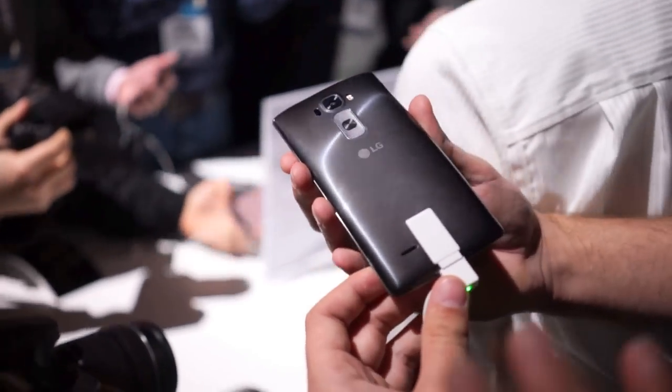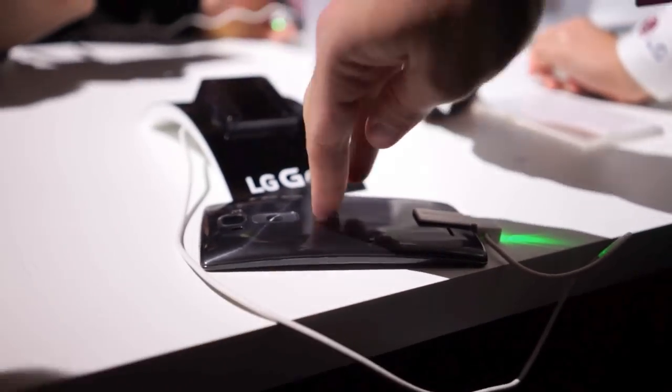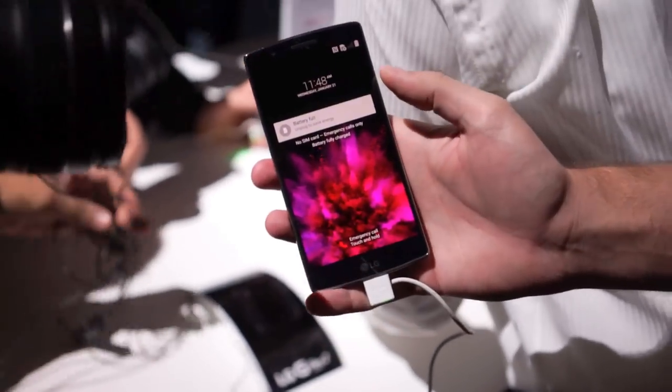Do you want to put it on the table and see if you can flex it a little bit? Face down. You notice some part size, nano SIM. Yep, it's flexing. Definitely flexing. So that's just a quick look at the LG G Flex 2 here at CES 2014.